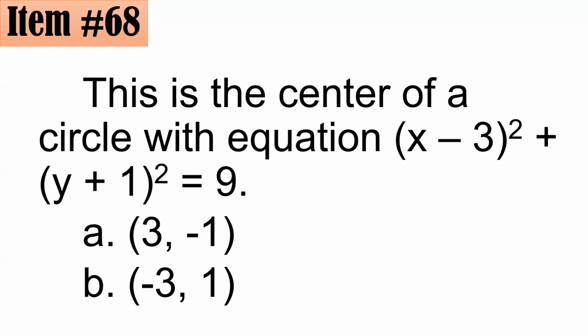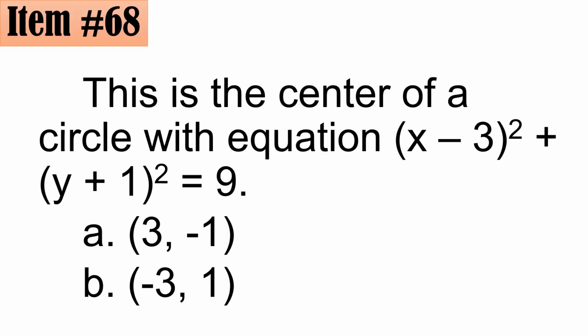All right. 68. This is the center of a circle with equation x minus 3 quantity squared plus y plus 1 quantity squared equals 9. Is it 3, negative 1, or is it negative 3, 1? Okay, paki-comment po ng sagot natin. Sa 68, grabe. Lahat ng nag-comment, letter A. So tama nga ba kayo lahat? O baka naman mali kayo lahat?